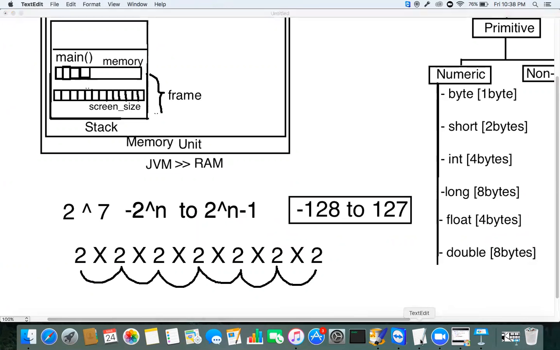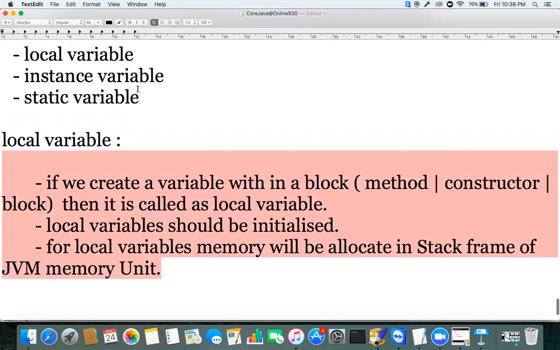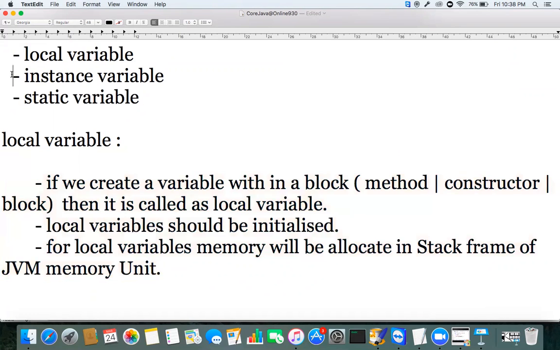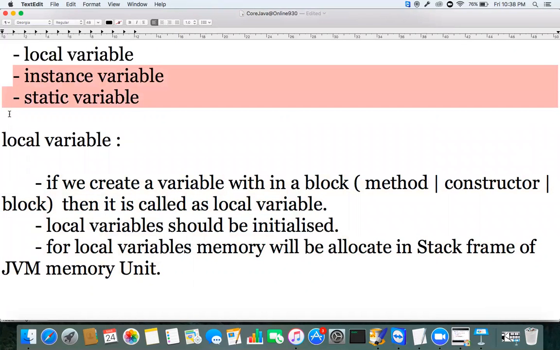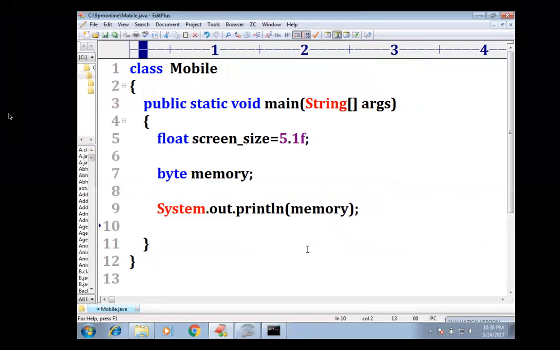Let's work up to this, and in the Monday class, we'll discuss what instance variables and static variables are, and how to create the object. These topics we'll discuss in the Monday class. Let me know if you have any queries in today's program. Of course, we have not started actual programming. These are the basics, because a lot of people don't know where the memory is allocated and what a variable is. That's what I explained in today's session: what a variable is and where the memory is allocated.